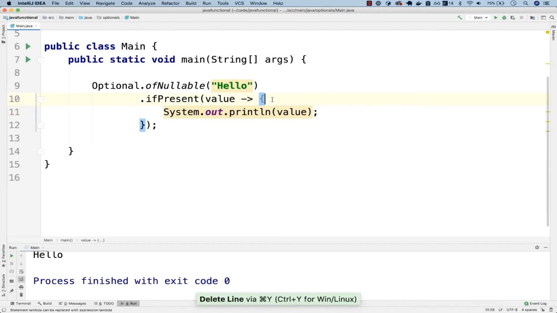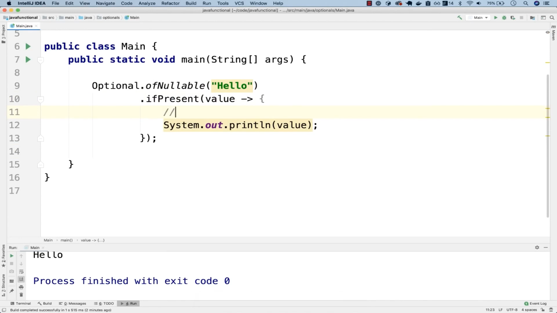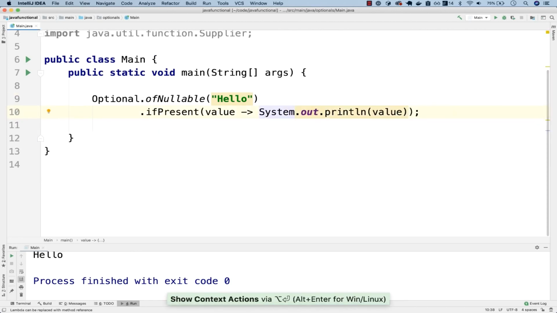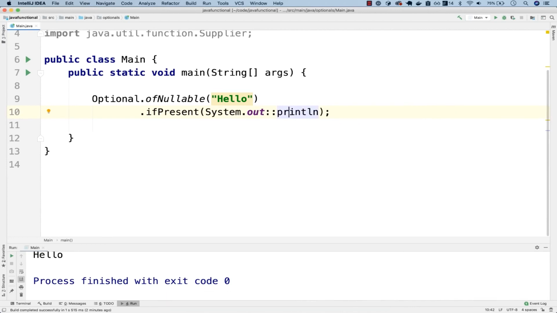There we go. Now, because I only have one single value, but basically you could do some logic right here, right? If you had something that you wanted to do, like business logic, right? So now, because I only have one value, I can delete all of this. I can delete that, and I can even go one step further, use a method reference, just like that. And look at this, it looks beautiful. So now let me go ahead and simply say john@gmail.com.